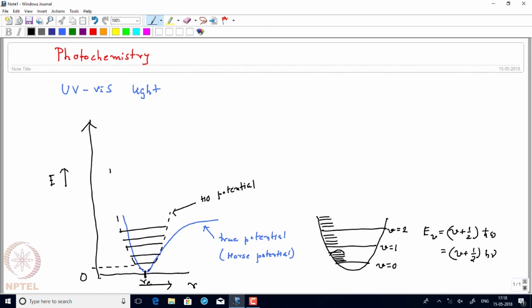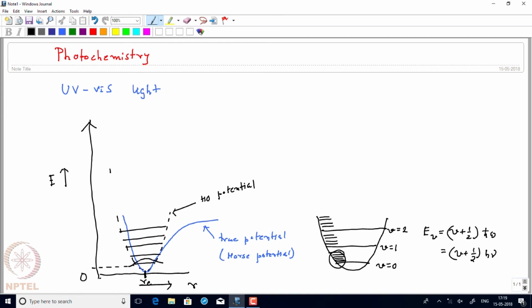So these rotational levels will also each have a further translational manifold, but we are not discussing those things right now. Now we will restrict ourselves to electronic energy levels with the vibrational manifold. Now there is a Boltzmann distribution law, and you know that if I calculate how many molecules are sitting in the ground electronic state and the ground vibrational state, you will find that most of the molecules at room temperature will sit in the ground vibrational level.